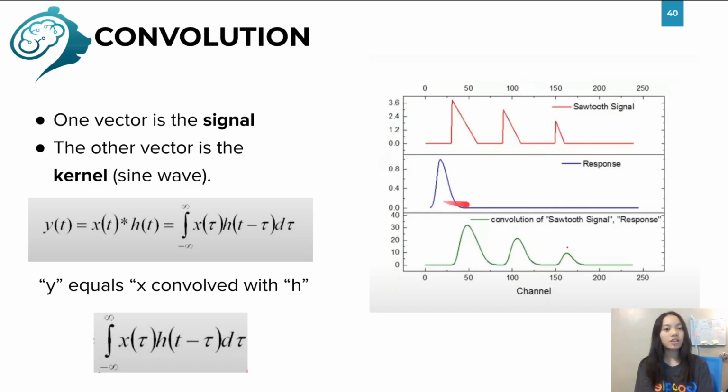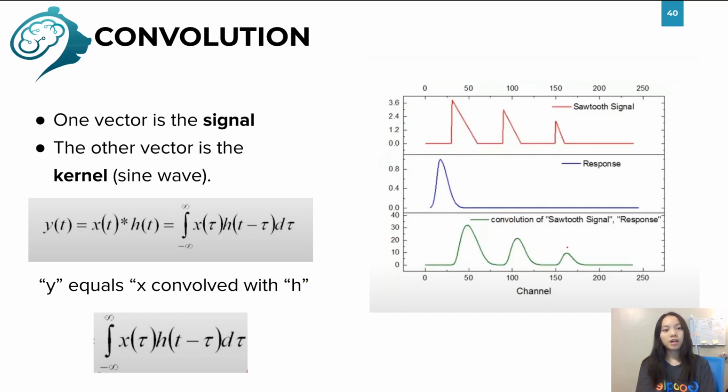Imagine taking the kernel, flipping it backward, and then dragging it forward in time so it passes over this signal. As the kernel passes over the signal, it drags on the signal, and the result of the drag is something that is neither the signal nor the kernel, but looks a bit like both. So this is the result, and in this case, this at the bottom is the convolution of the sawtooth signal. We can see that convolution shows what features the signal and the kernel have in common.